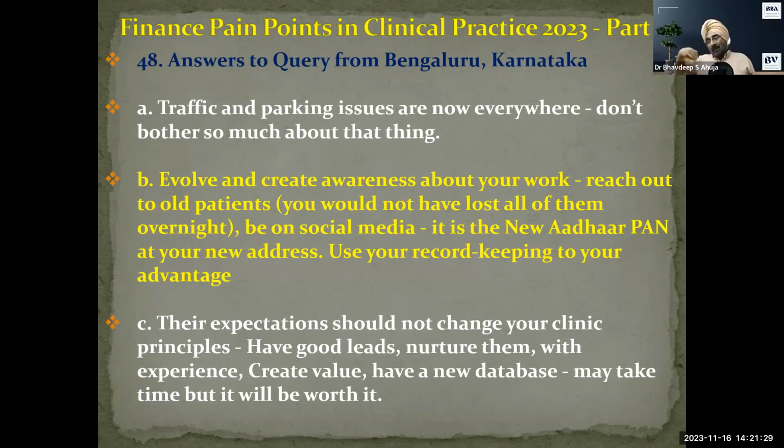The question is, where are your old patients? Have they all disappeared overnight? Or have you lost all of them? Or have you lost touch with all of them? Where is your record keeping? Use it to inform them that you have shifted to newer premises. If you have evolved to a new place, it is time that you evolve with the newer things as well.